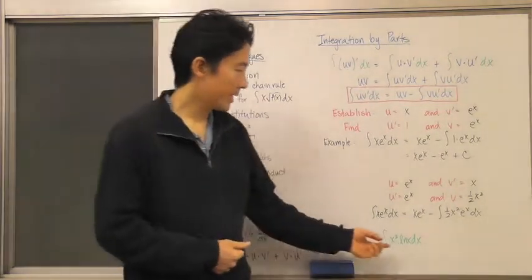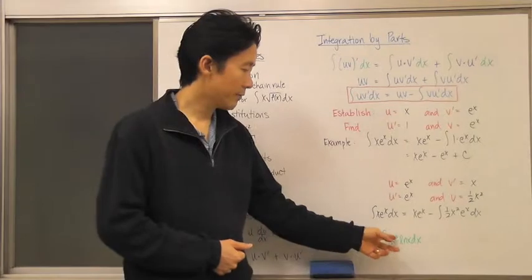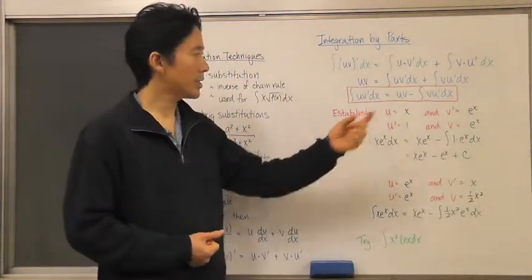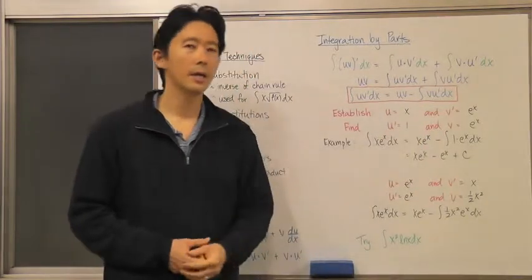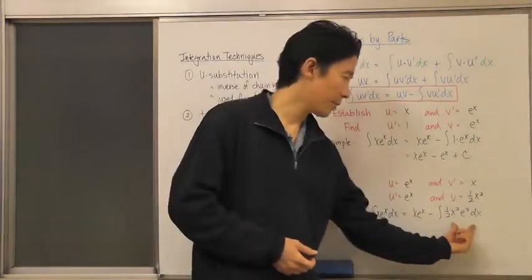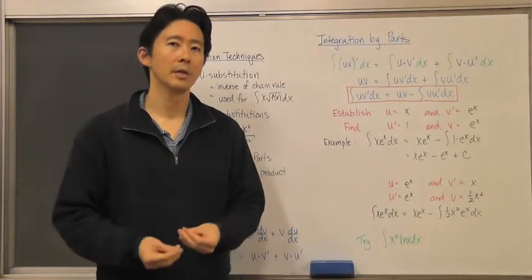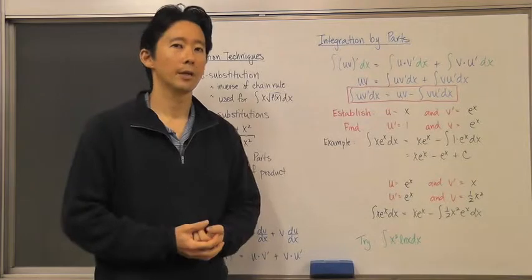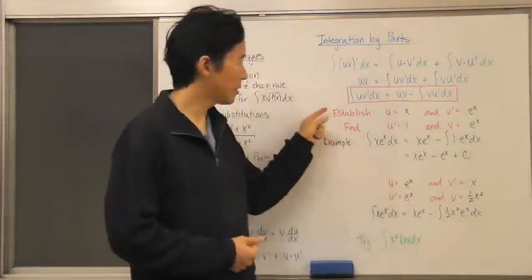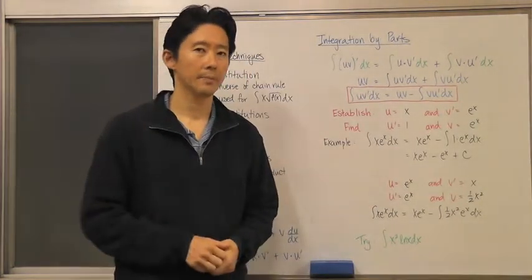Now, I would like to invite you to try this one here. We have the integral of x squared natural log of x dx. Okay, think about it. What would you let u be? What would you let v prime be? Think ahead and see whether or not what you come out with here is going to be something that is integrable. If it is, then go for it. If it's not, then you may need to reassess whether or not your initial establishment of what u and v prime are is the correct one.